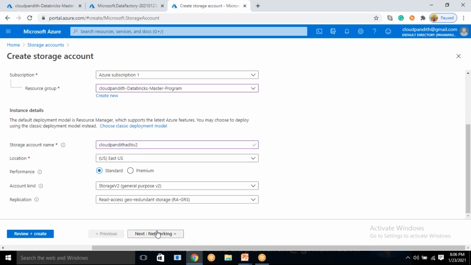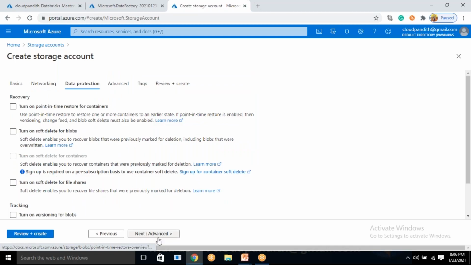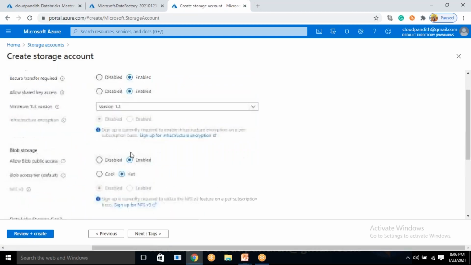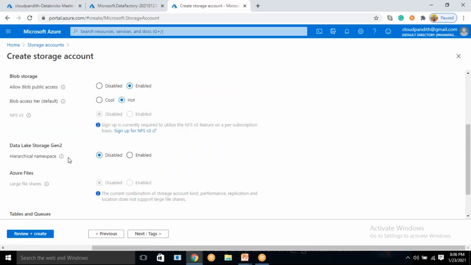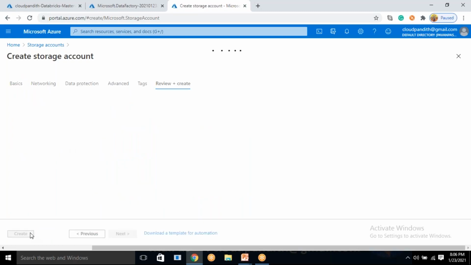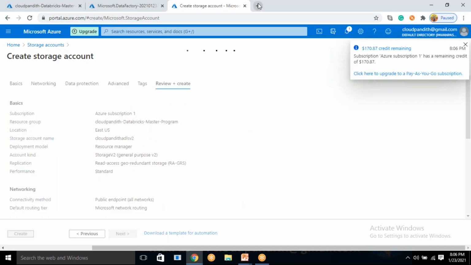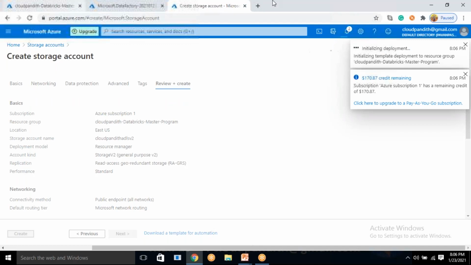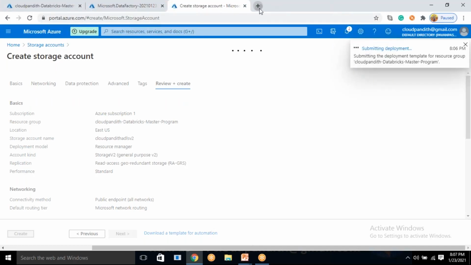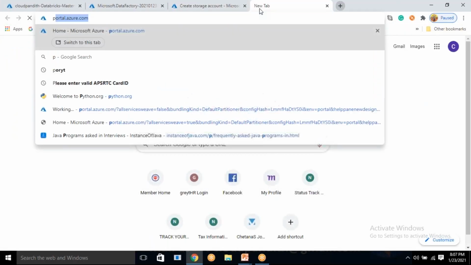Networking, all these things you know, right? In the advanced tab, the difference between Data Lake Storage Gen 2 and blob storage is the hierarchical namespace, but blob storage does not have one. Just click review plus create. Blob storage is a flat file namespace. Now we have created all the resources, but to store the secure data, we need something called Azure Key Vault.